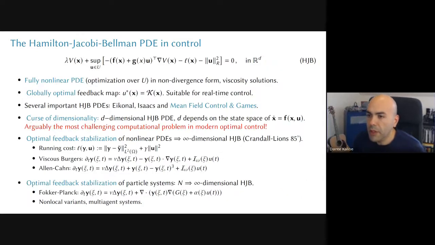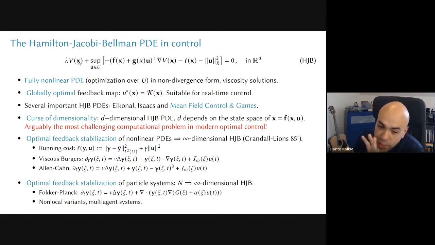So my interest here, my numerical analysis interest in this whole thing is to solve the Hamilton-Jacobi partial differential equation, which is a partial differential equation that is everywhere in applied mathematics and in particular in control theory. And it's an equation that has this form. We can have a close look at this. You have a constant lambda that is given to you, lambda times V, and then it has a nonlinearity. And it's probably a nonlinearity that you have never seen. It's not the classical nonlinearity. It's not a polynomial nonlinearity. It's not advection, nonlinear advection, or things like that. The nonlinearity is an optimization with respect to a parameter, the control parameter U, that appears here and appears here. So this is a very peculiar type of nonlinearity, and this makes things a bit difficult.